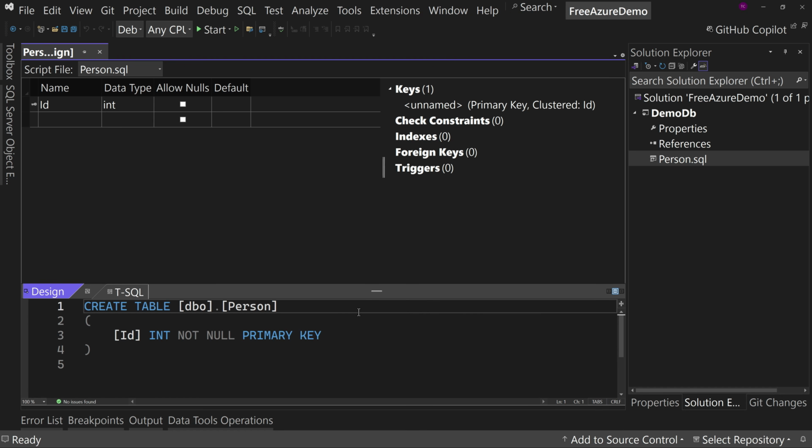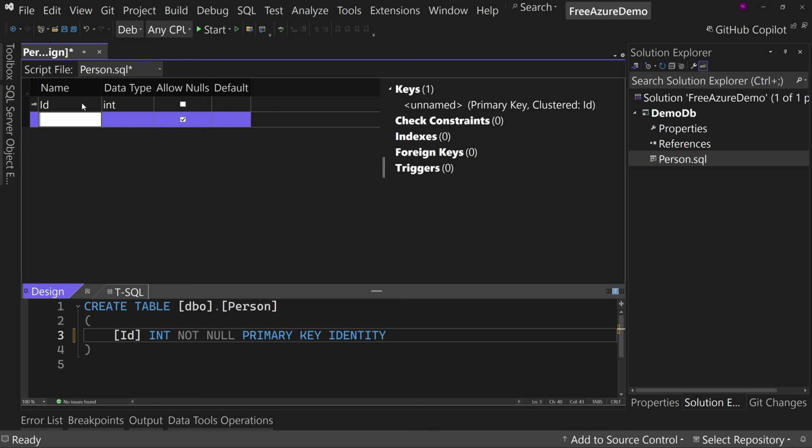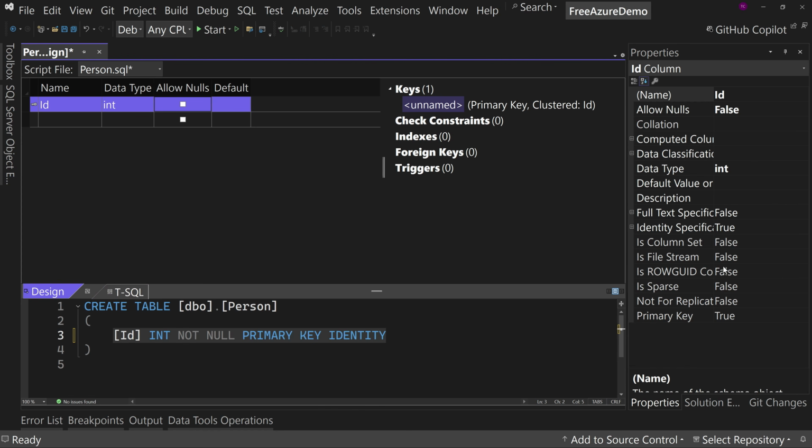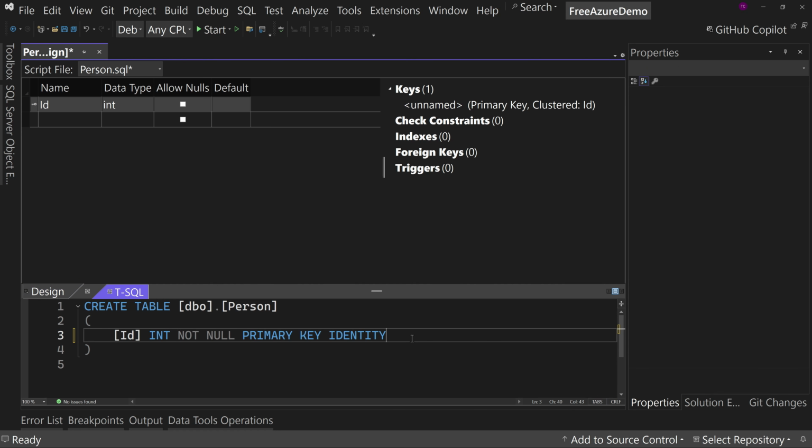In here, we're going to mark this as identity. This is one of the reasons I love this editor, because I have multiple ways of managing each row. I can come in the upper left-hand corner and just type stuff and make some changes. Or I can come down here and type in the T-SQL. Or I can go to the properties window and make changes that way. All these different options are available to you, and whichever way is fastest is the one I use. So just typing identity here makes this the primary key identity field.